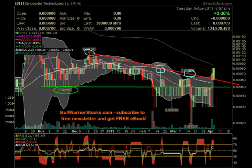But going forward now, the level that we're going to want to see the bulls get through is simply this green line right here, which is the 200-day simple moving average valued at 0009. That is definitely the key level of resistance. If there can be a strong volume surge that comes in here, breaks through this level, then seeing the price head up to 0.0012 is not out of the question. It's not unrealistic or anything like that. So definitely the 200-day simple moving average right here is going to be the key level to keep your eye on.